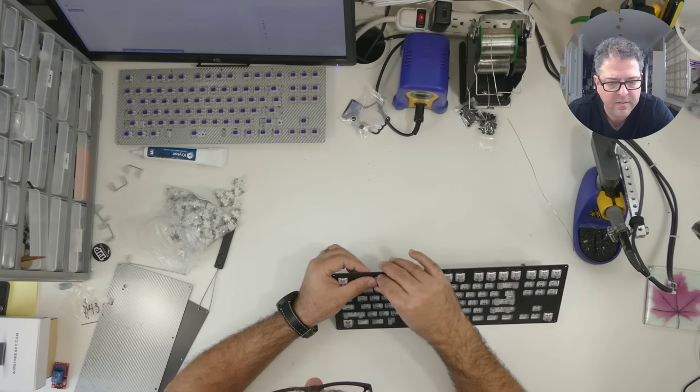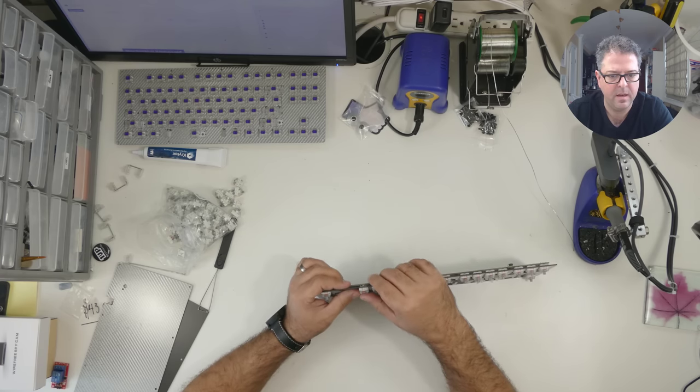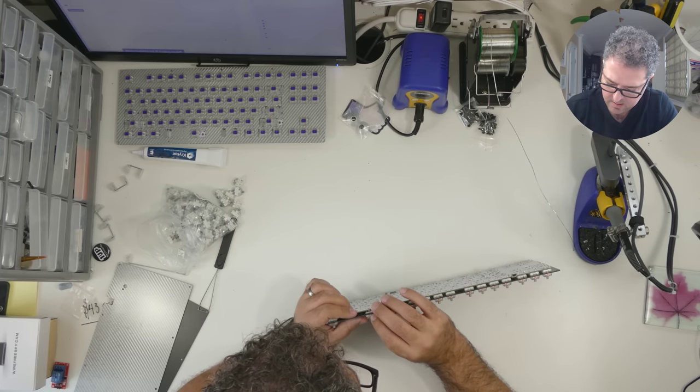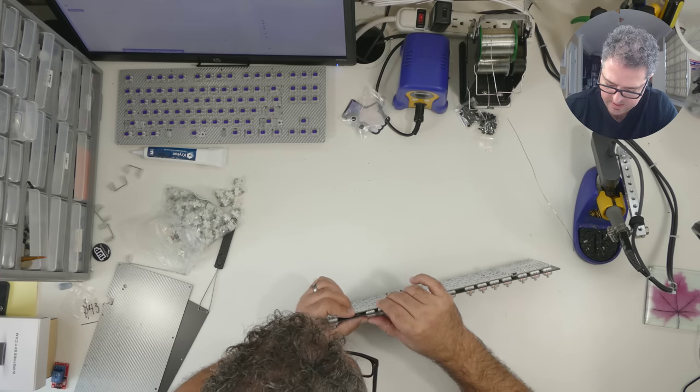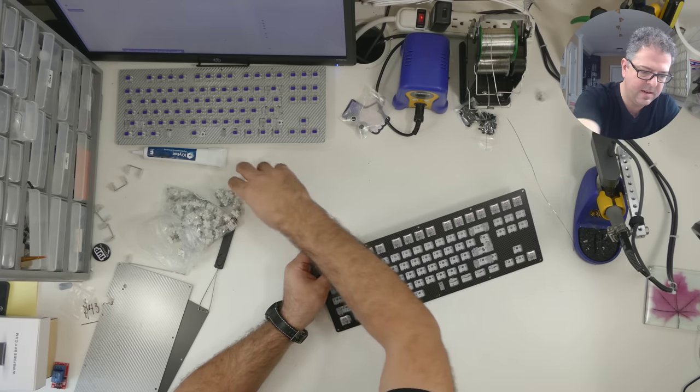I don't know much about different keycaps. I'd like blank keycaps though. I'm not sure if I understood you there, bud. No, this one just isn't. It's just not happy.